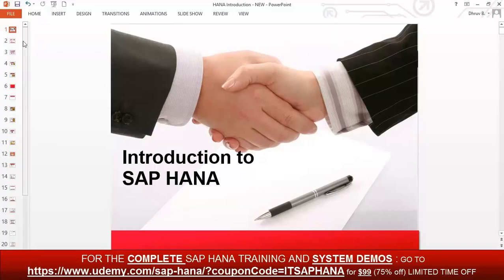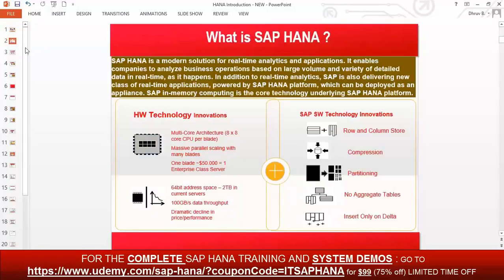Basically, SAP HANA is a technology that allows the processing of massive quantities of real-time data in the memory of the server to provide immediate results from analysis and transactions. The acronym HANA means High Performance Analytic Appliance. So, as the name indicates, with high performance and everything being in memory, it increases the performance drastically.